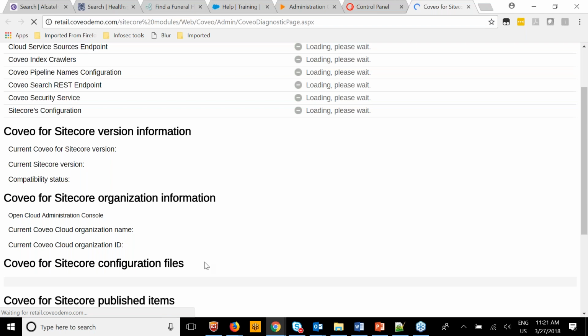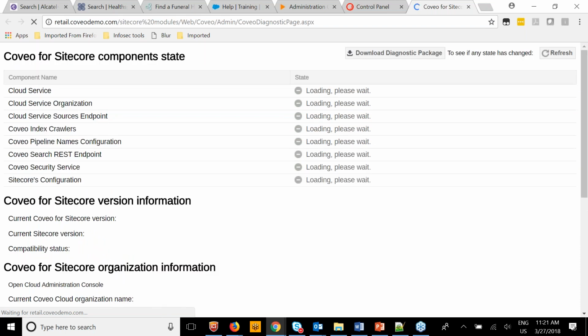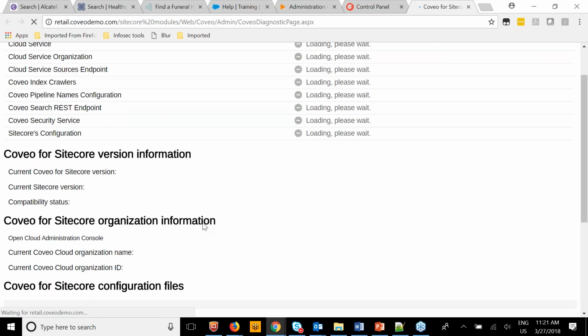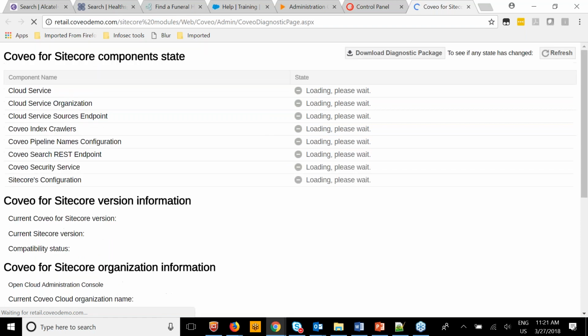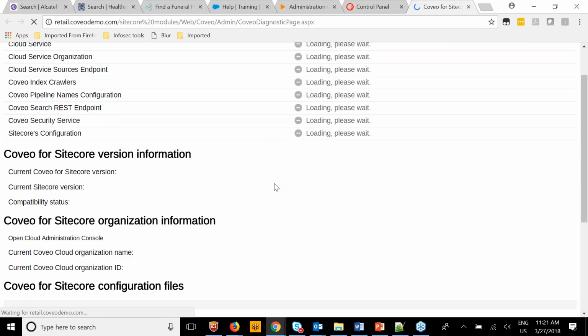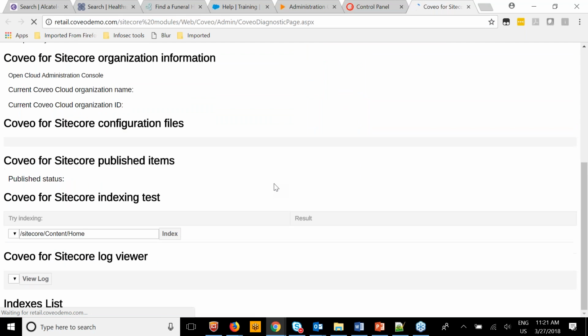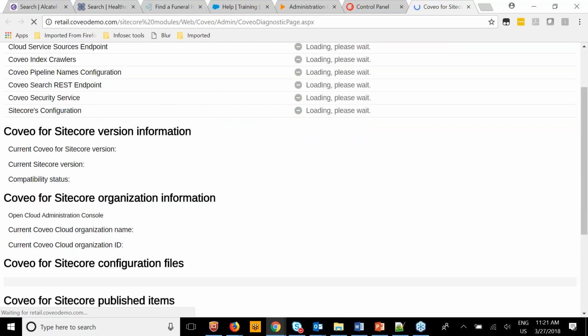You'll also see, in a second when it finishes loading, that there are a set of configuration files on your Sitecore server, and that's really where you define how content is being indexed, that Sitecore indexing pipeline: what pages should be indexed, what parts of the Sitecore content tree, and indeed what metadata is important to be indexed, to be displayed, to be usable for filtering, and so on. All of that is available to you here within the Sitecore control panel.